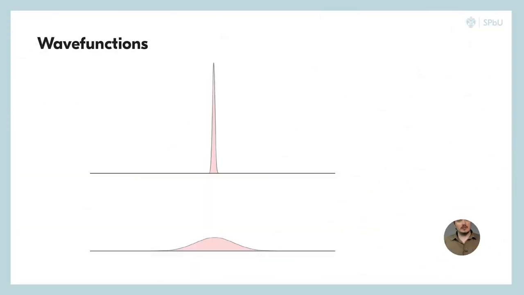In the previous episode, we learned that the position of a particle in space is connected to the notion of a wave function. On this slide, you can see two graphs. The horizontal axis of each graph represents space. For clarity, I consider here only one dimension of space, but you can easily extend this reasoning to all three dimensions. The vertical axis here is the probability distribution of some random value.